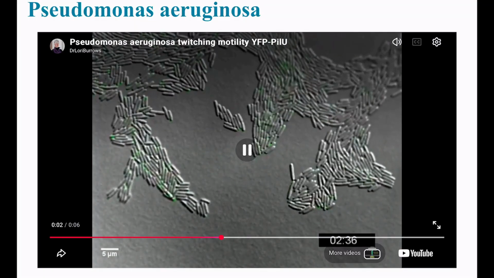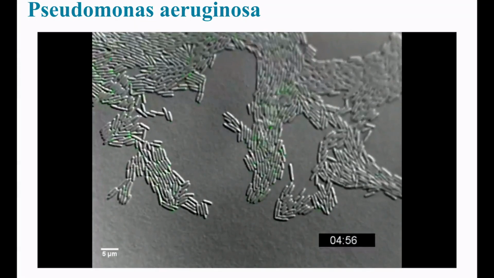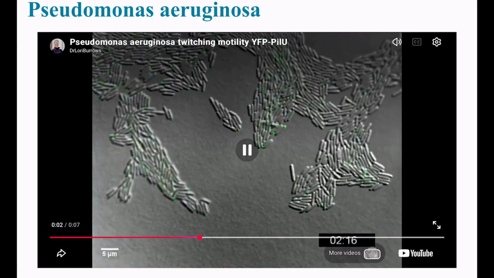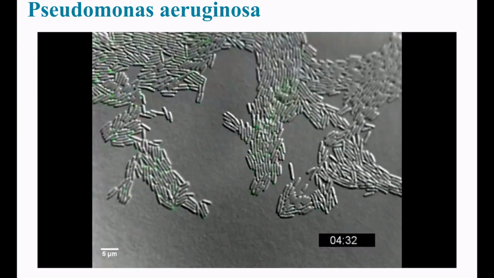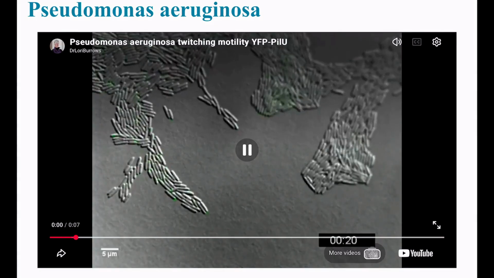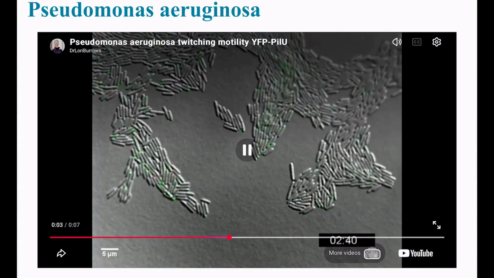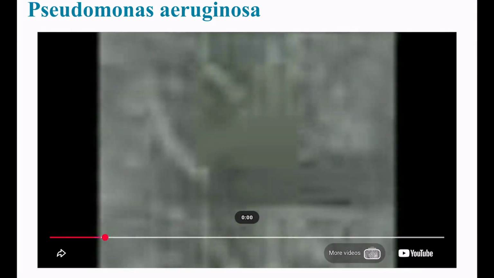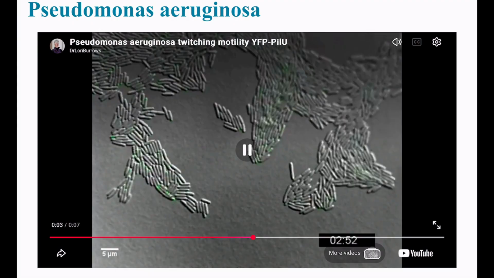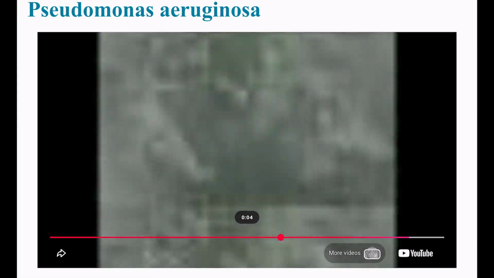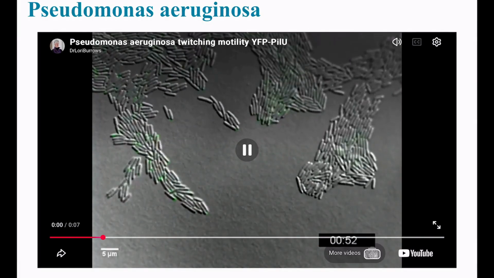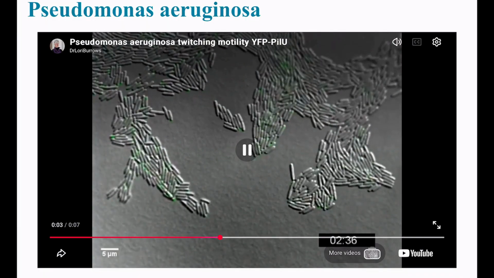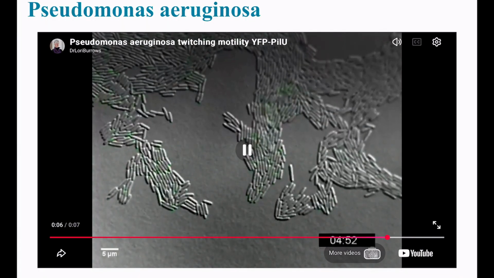So in green here, you'll see those are the points of release where the pilus is being released. And you can see right here on the bottom right, they're all kind of moving together. You can see some twitching back and forth. Go back one more time, and then there's ones up there on the top left, and you can see them literally twitching and not moving anywhere. Again, that's because of the pilus that's connecting them in between each cell. And then this crazy group of Pseudomonas right here in the middle, they're mostly all green, and they're moving all together because they're connected with the pilus, and that's crazy.